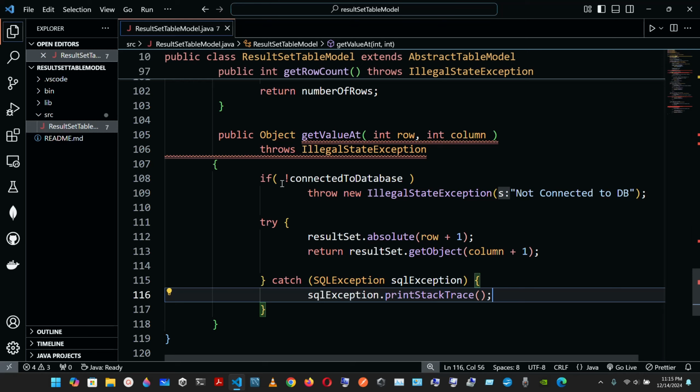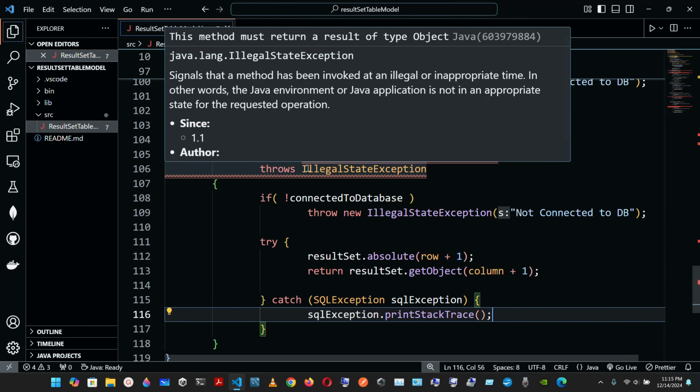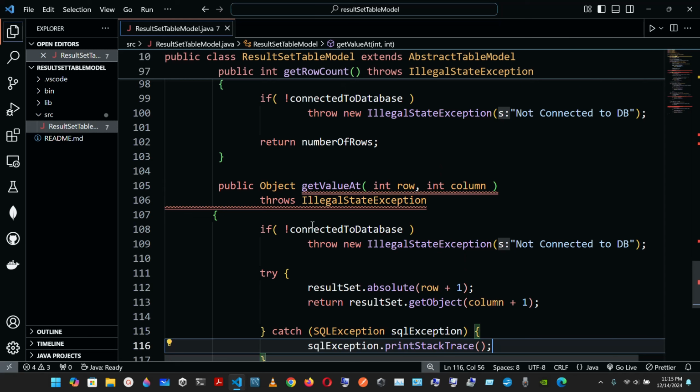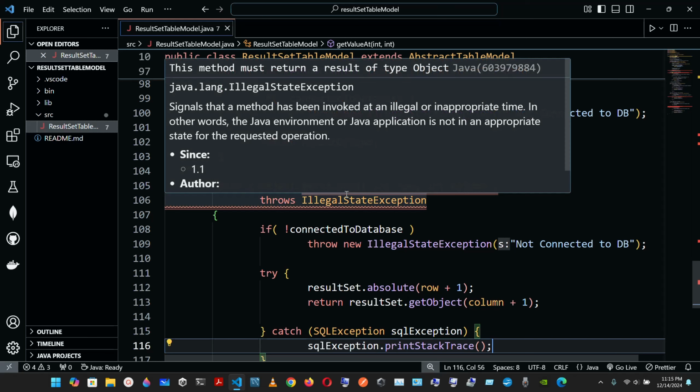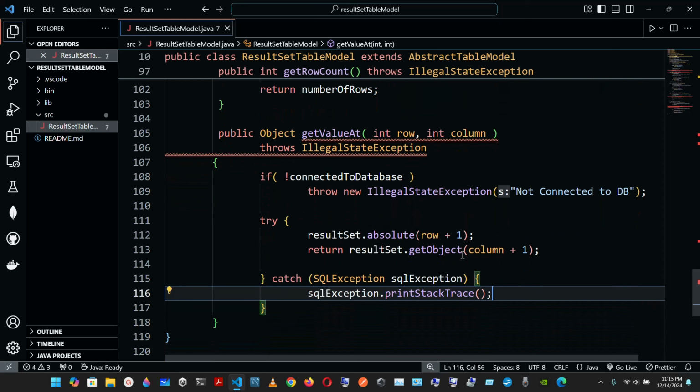Why is it giving me this? This method's result type is Object. Let me check: public Object getValueAt, int row, int column, throws IllegalStateException if not connected.